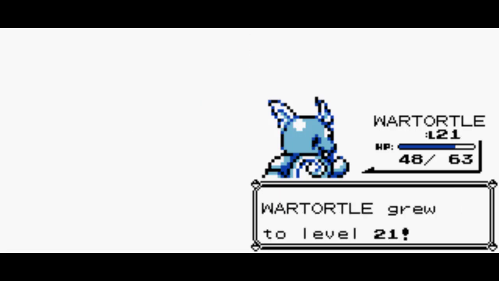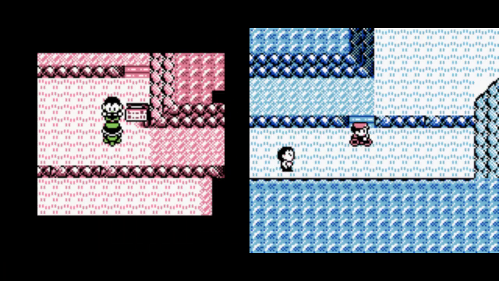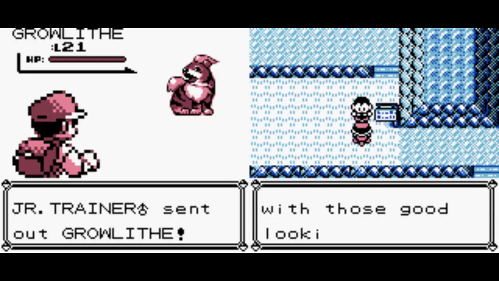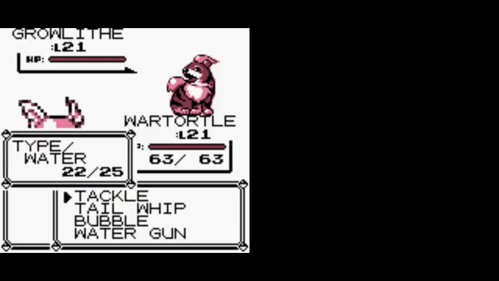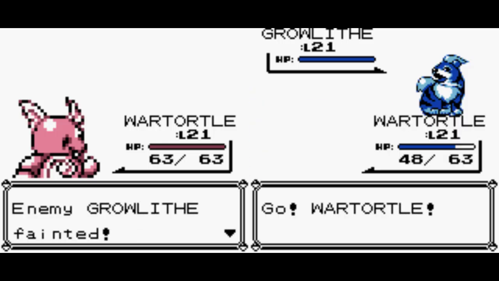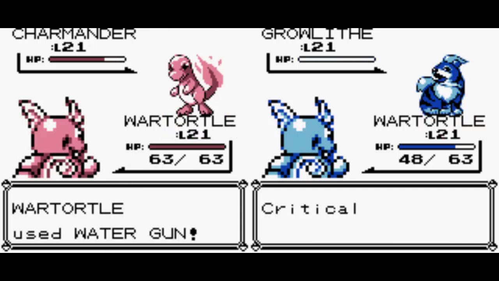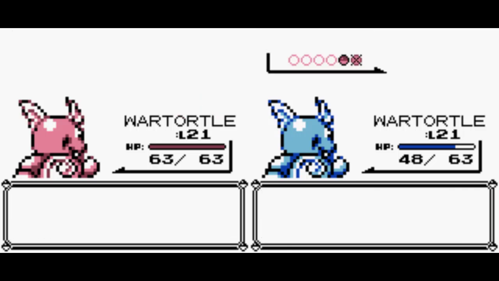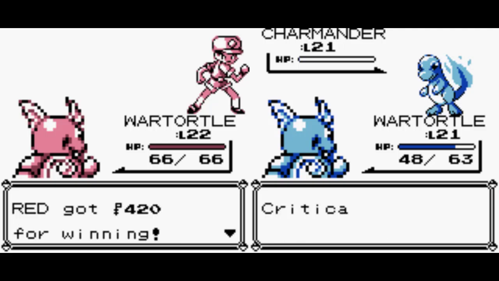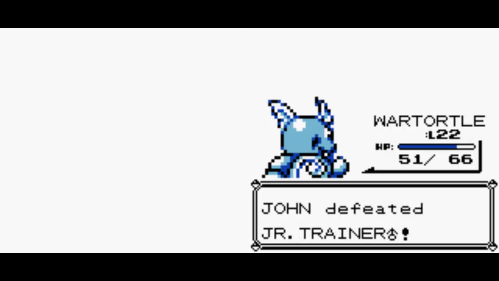Wartortle hit level 21, that's important. We're going backwards because there's a hidden item for us to pick up, and again for the experience. A critical hit Water Gun should one-shot both the Growlithe and Charmander from this Junior Trainer. And side note, even though I did the SS Anne last time, I was able to Death Warp after teaching Cut, so I can save all the trainers on board for later.